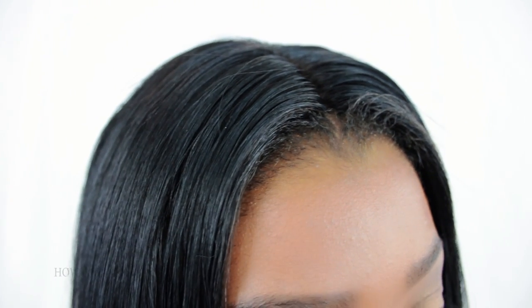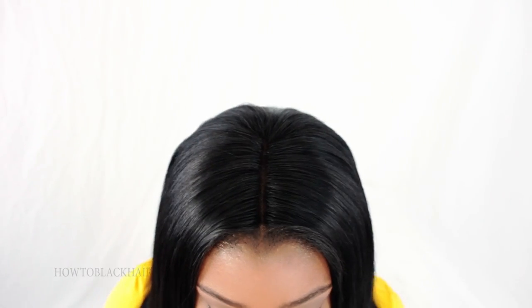As you can see, the closure has turned out flawlessly beautiful as always. If you make sure to do my technique, you will achieve these results. I get asked all the time if it's all my real hair, and that's because it's the closure. It's beautiful, it has a nice density, and it blends well with any type of skin tone and hair that you have. When you're all finished installing, you're ready to go. But if you want that extra special touch to tie everything all together and make it perfect for you, I'm going to show you a really quick concealer trick to make your lace look exactly like your skin tone.